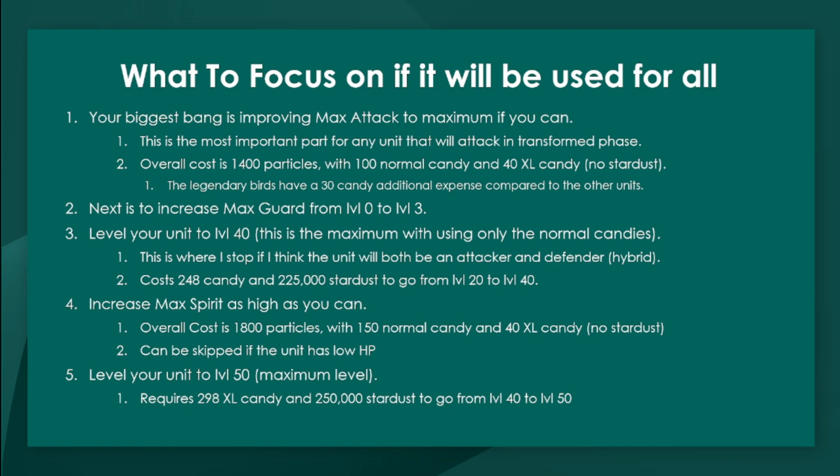And so far, the only thing that bucks this is the legendary birds have an additional 30 candy expense on top of everything else. So a 100 normal candy for level 2 is 130 for the legendary birds. 50 normal candy to open up a skill is 80. I don't know why they did that. It is really annoying. Maybe it's a bug, but I still am glad that I fought for those legendary birds, but it's really, really annoying.